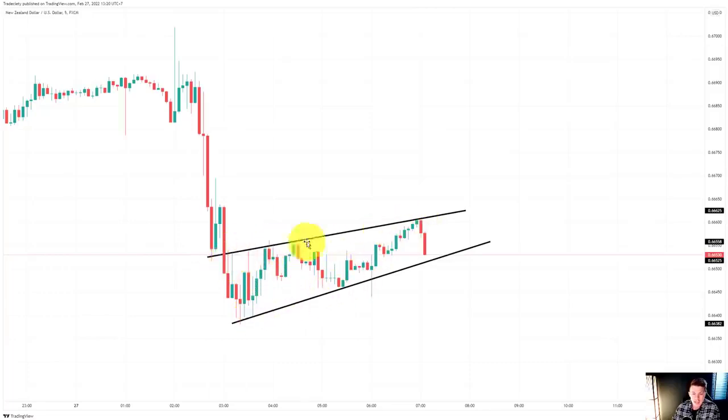A flag can be parallel, so as I've shown you in the beginning, it can be just a channel sideways, or it can also look something like that. The lines are a little bit blurry. Are you going to consider this a wedge or pennant or whatever? It doesn't really matter what label you put on it. It only matters really what you see here. And this is one of the more important takeaways of pattern trading. Don't worry about putting a label on it. Really try to understand what is happening here within the price action.